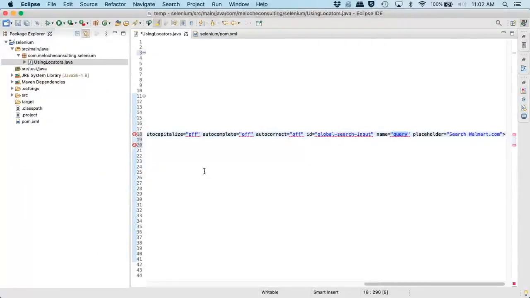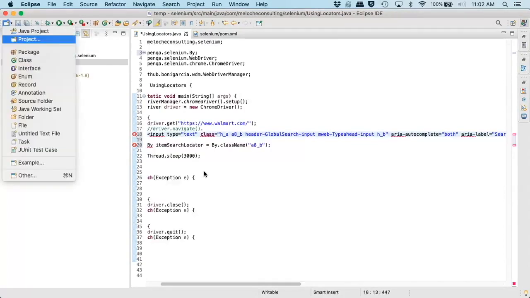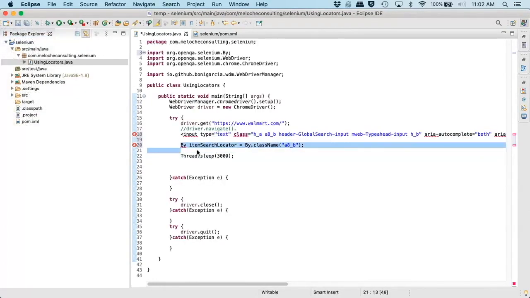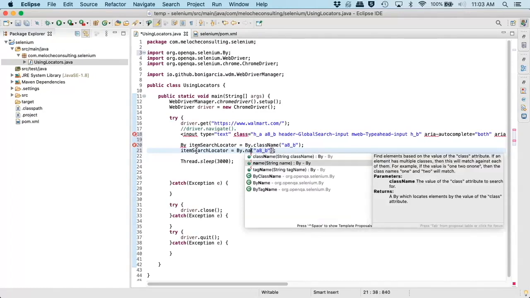So we'll go back over. So the next way we can look up is doing, so we could take this again, but instead of class name, we do by name.